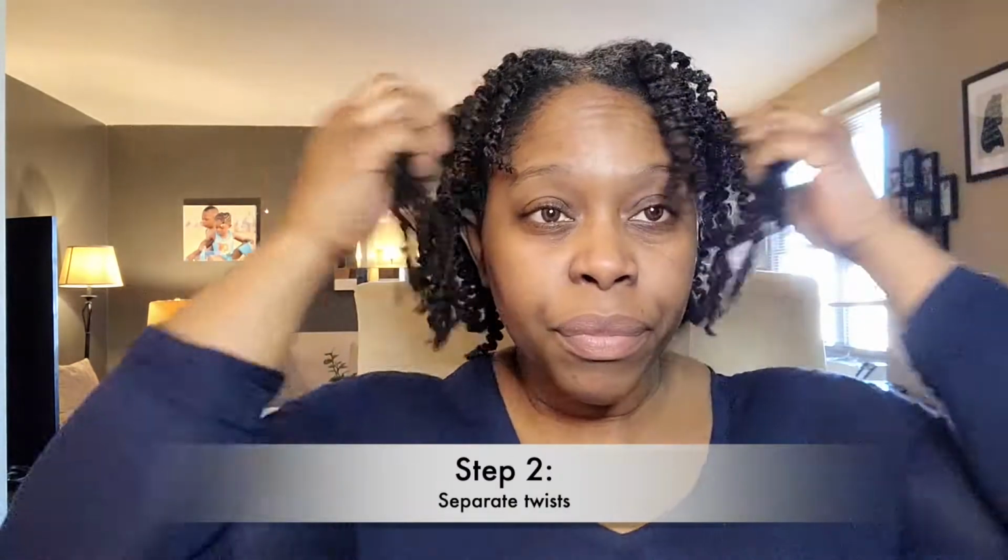All right, so I just untwisted all of the twists. So this is my hair 5 days after washing, 5 days in the twists, and I've just untwisted. Now I'm going to separate and fluff with the pick, until I get it pretty straight and where I can just easily separate. Now these front twists are actually a little bit puffy.